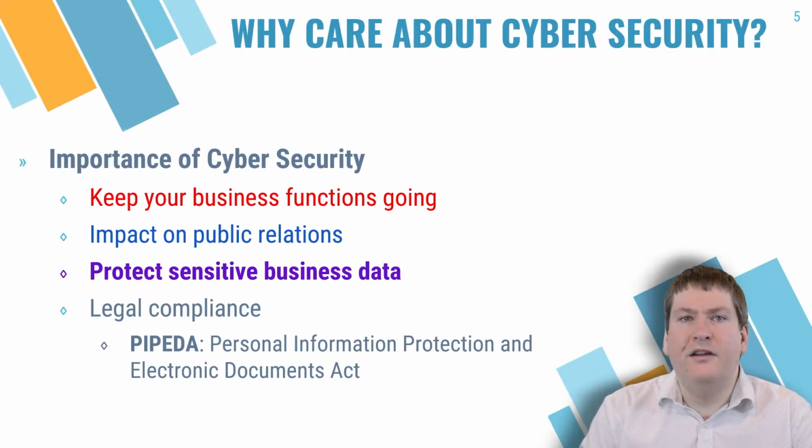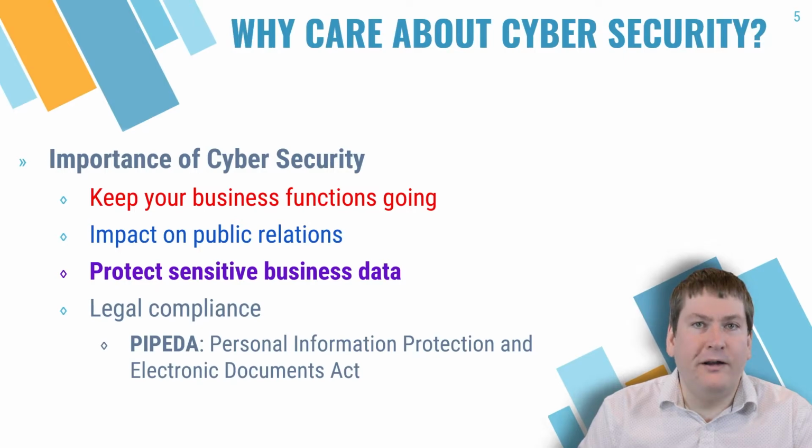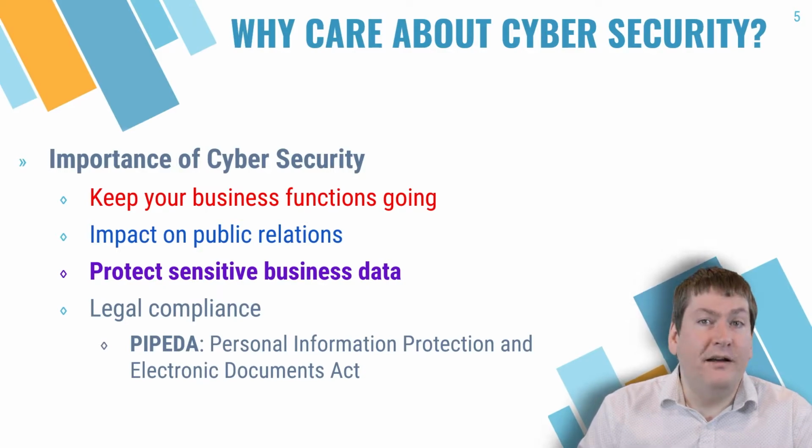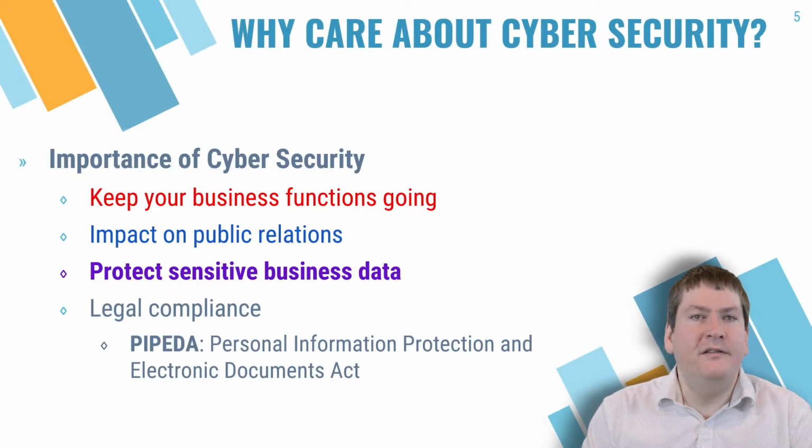The next big concern is protecting sensitive business data. Having your trade secrets, salary information, confidential agreements with suppliers, and more stolen could be devastating for your business. Once this kind of information is out there, it's impossible to take back. For instance, perhaps you have a preferred deal with a supplier that gives you better prices than your rivals or priority in the event of a supply shortage. Having this agreement public could put pressure on the supplier to give your rivals the same deal, or worse, cancel or renegotiate the terms of your existing agreement.